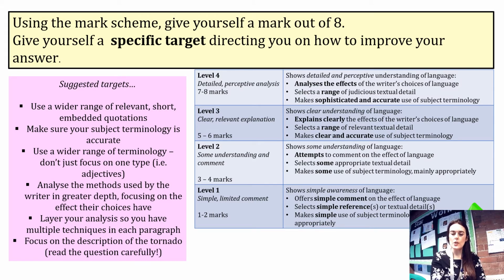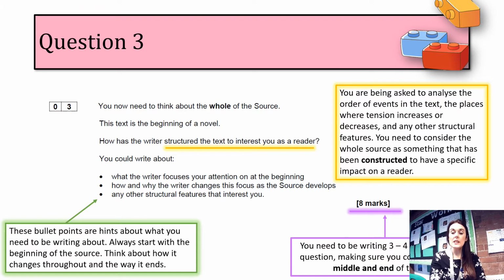On the left of the screen there, you can see some examples like analyse the method used in greater depth or use embedded quotations. So pick a target and underneath your answer put, the target for this answer is this and I think I got this mark. So you know what to do next time. Okay, so let's have a look at question 3. If you're one of our film students, this question's a piece of pie for you. Us mere mortals struggle a little bit.